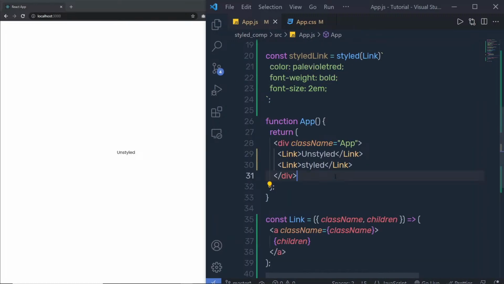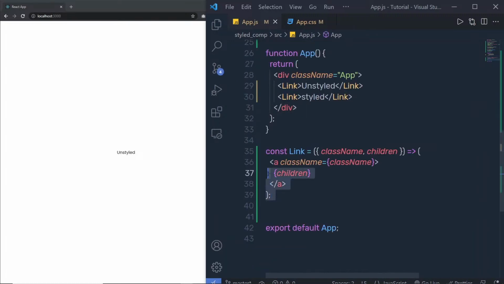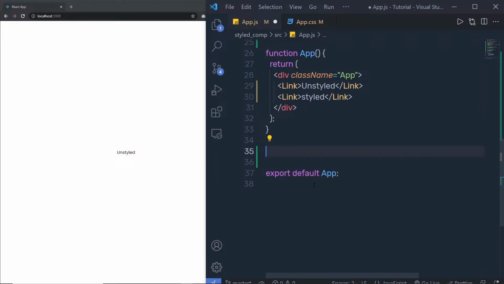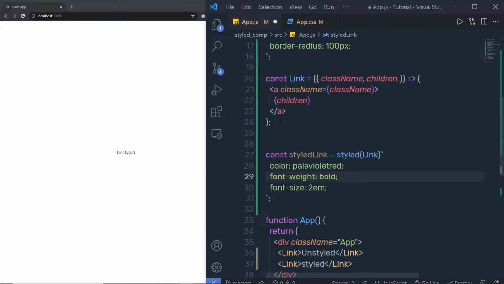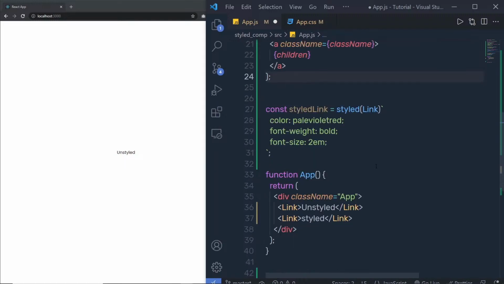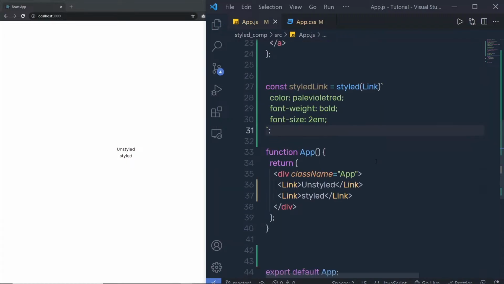As you can notice, when I save the changes, oops, I think I misspelled something. Yeah, I just have to write this code at the top before this statement, because we need to create this variable, this link variable, before we use it. So I'm going to put this function before this statement right up here, save the changes, and now you can see you have the result.